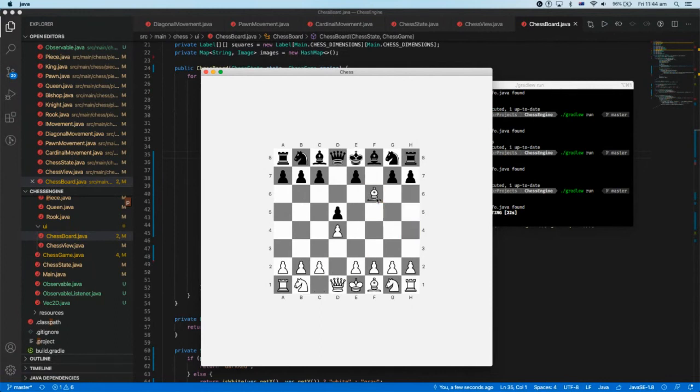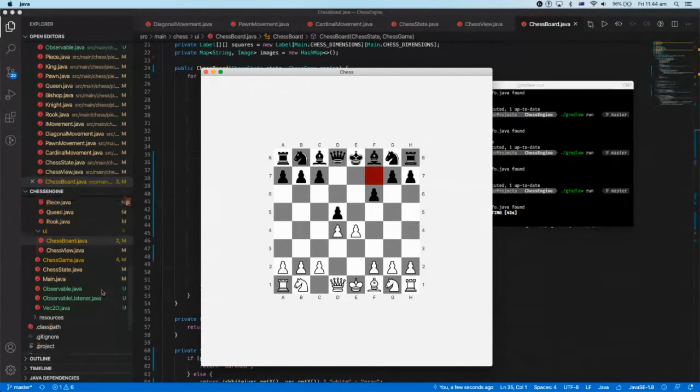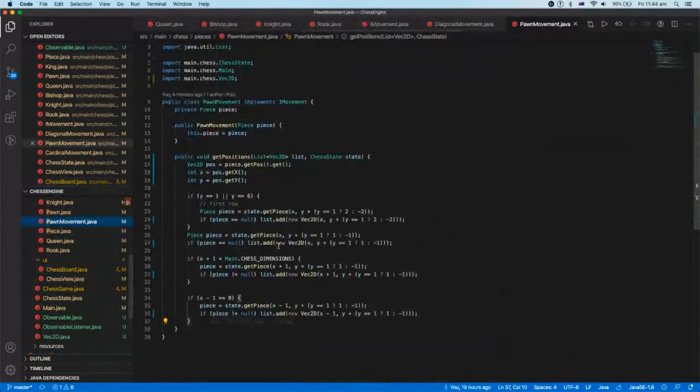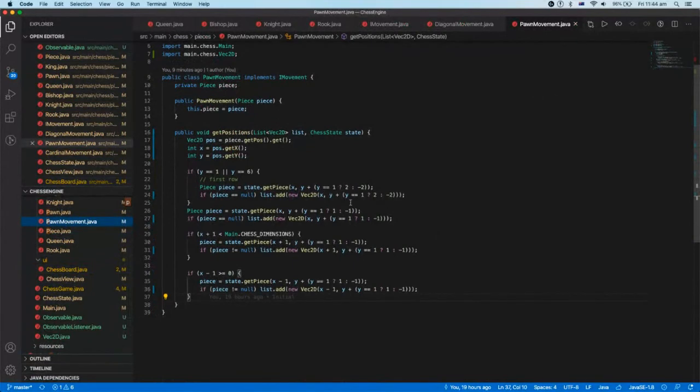I can move this piece here. I can take. They can take. I can move up. They can take. Is it their move? This is interesting. Oh, I didn't fix the pawn movement. The pawns think they're going down apparently. So these pieces think they're going down, but these pieces think they're going up. That's probably a pretty easy fix. That's probably just me going, if y equals 1, you do this. Oh yes, I always do that. So instead of doing this, you just get the color of the piece to decide this. White moves up, black moves down.